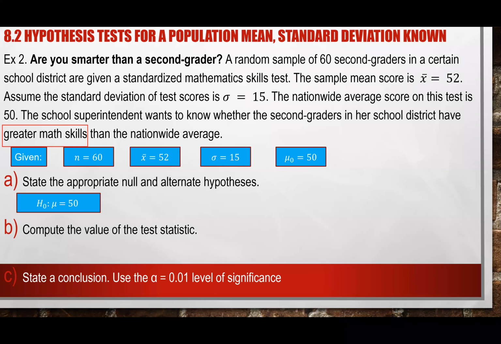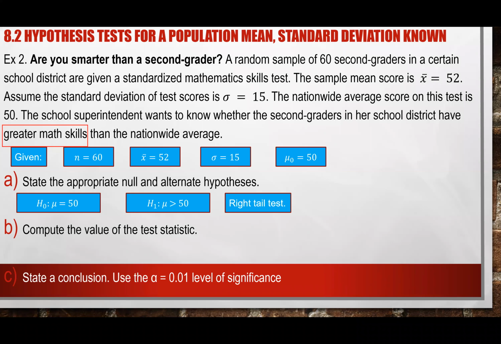Now, what kind of test do we have here? Hopefully you can distinguish that it's greater than. She wants to test whether her school has a greater average than the national average. So mu, her school population average, is greater than 50, the specific number. Whatever the specific number is, that's the same specific number we're using. And we know that this is a right tail test because the inequality points to the right. That's what we need to know from the hypothesis test here. Everything pointing to the right is a right tail test. We're done with A. A just asks you to identify H sub 0 and H sub 1. I gave an extra piece for you to identify whether it's left tail, right tail, or two tail.